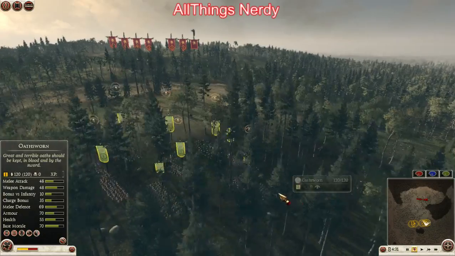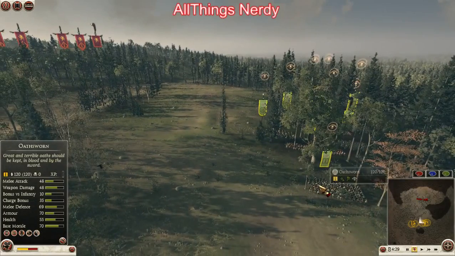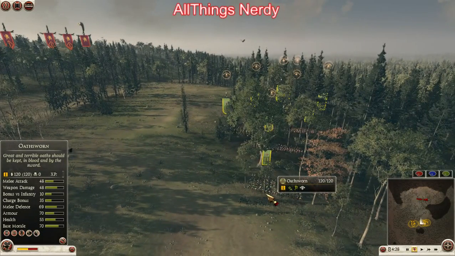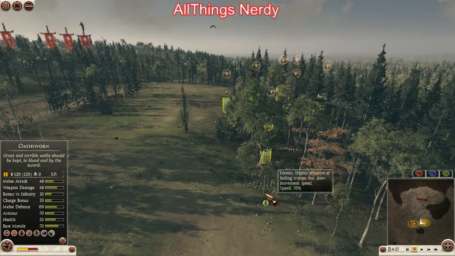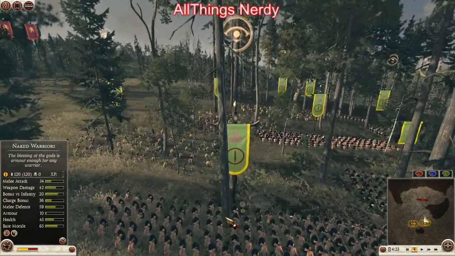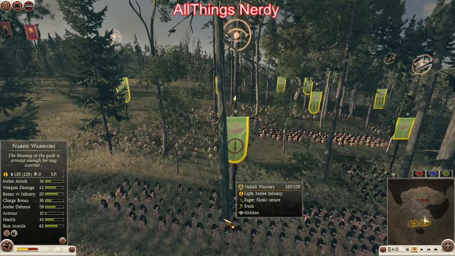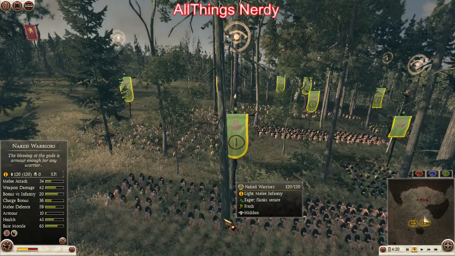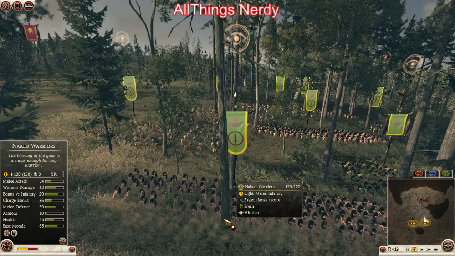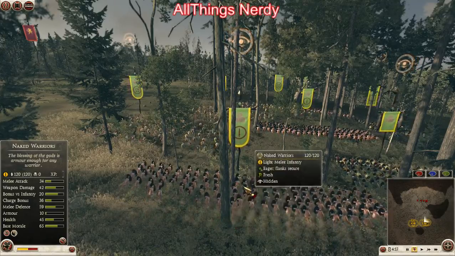On my flanks, I have 2 units of Oathsworn, and my general is also Oathsworn. Oh, here he is, Oathsworn. These guys are my elite units. I wanted to be able to use them as a flanking force, while my naked warriors kind of held my middle line. The naked warriors don't have a whole lot of defense. Yeah, only a 59. That's pretty good, but still not a lot if I was facing something that had a high berserker, quick damaging unit. So that was my initial thought here.